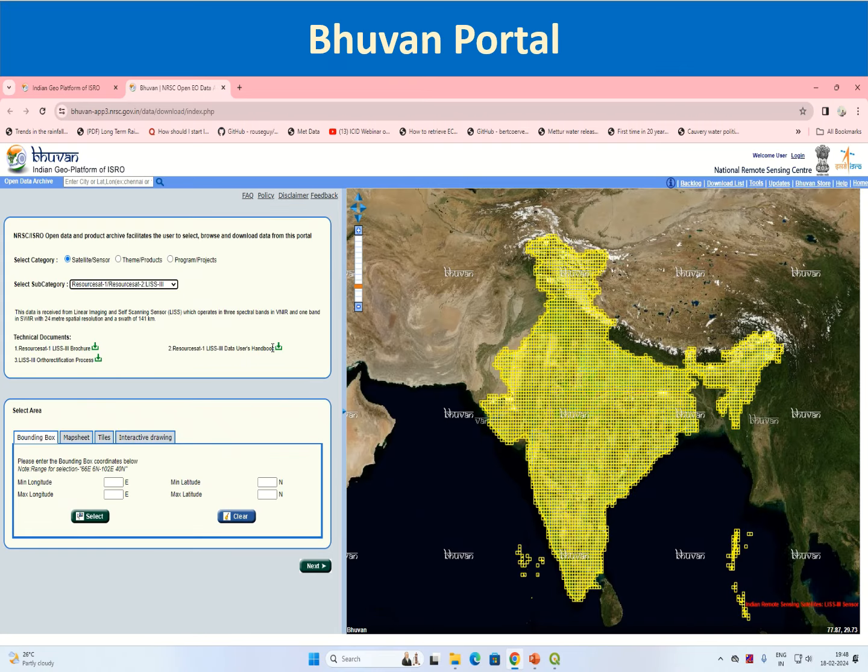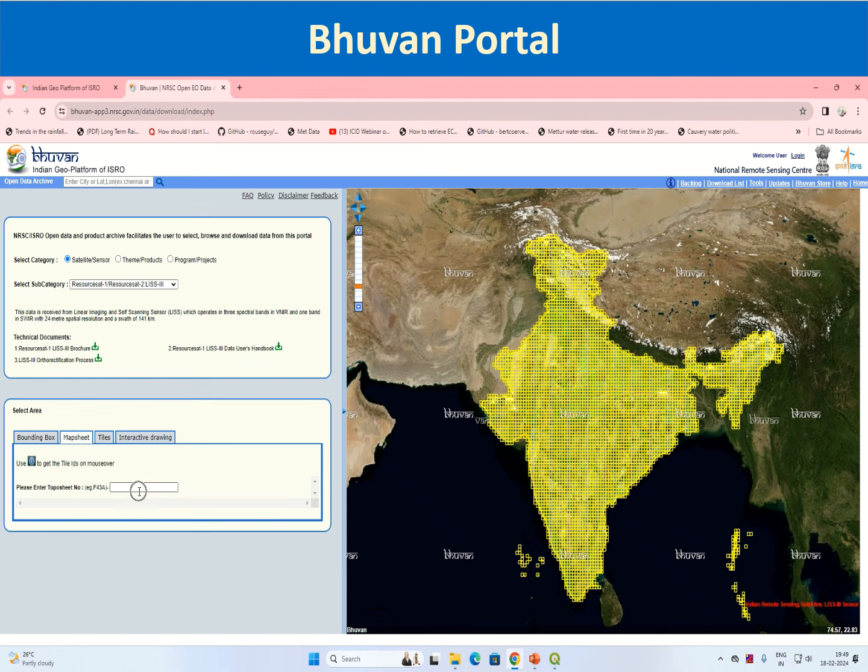available for download. For downloading, you can select by specifying the bounding box, by specifying the latitude and longitude, or you can give the topo sheet number, and the tiles covering the topo sheet will be identified.